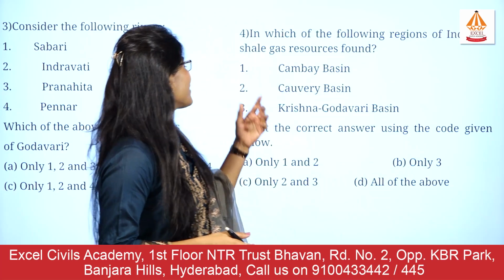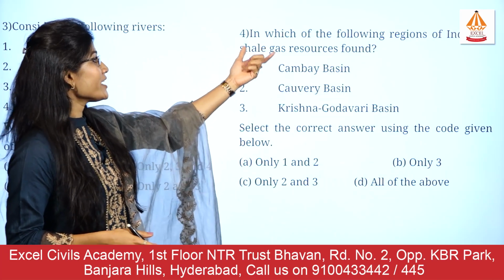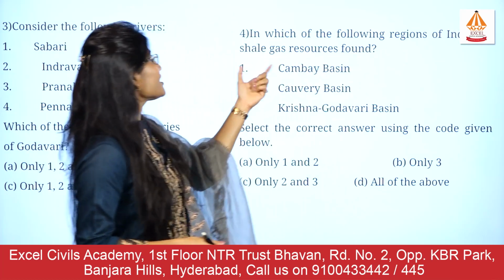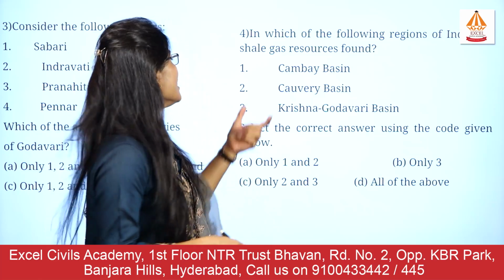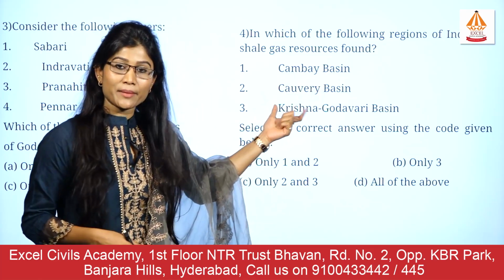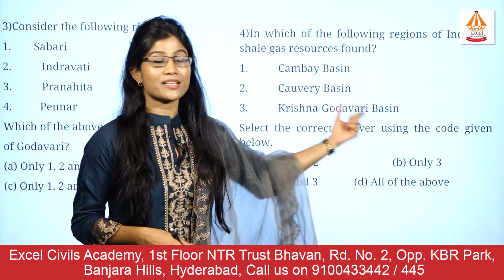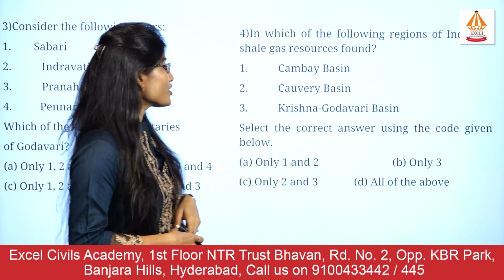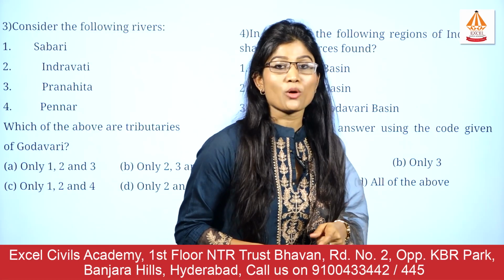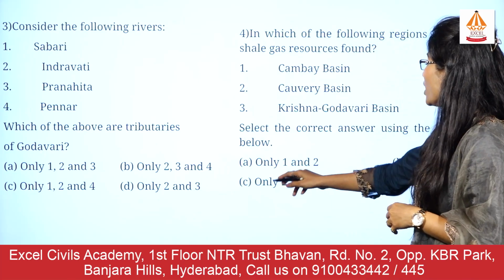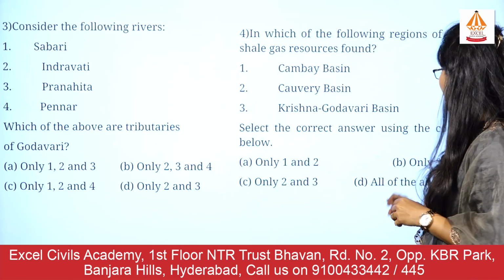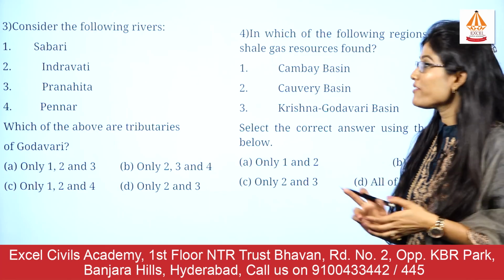The fourth question that we have is: in which of the following regions of India are shale gas resources found? This is a previous year question. Cambay Basin, Kaveri Basin, Krishna Godavari Basin. Select the correct answer using the code given below. The first option is only 1 and 2, B only 3, C only 2 and 3, and D all of the above. This is a previous year question.